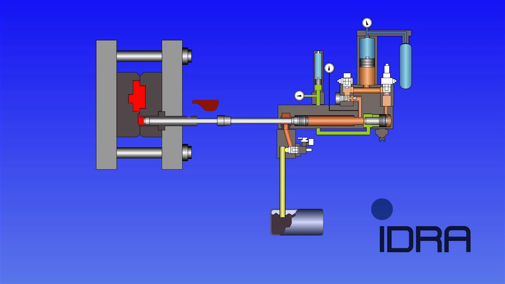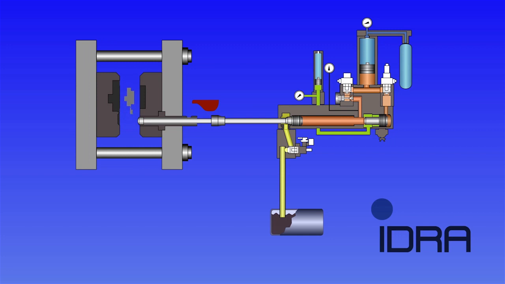The Parker TDP servo valve has a very rapid response time of 13 milliseconds giving Idra the possibility of real time closed loop injection whilst maintaining a very robust system.